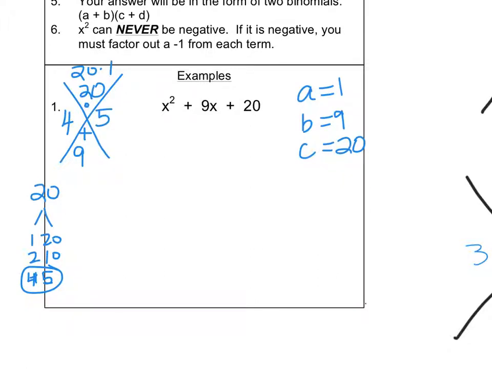Okay, so what I'm going to do now is use these 2 numbers. I'm going to take this middle term and split it up 2 different ways. I'm going to split it up to a positive 4x and a positive 5x. Now, I didn't change anything. I didn't change the value of the problem. What I'm changing is what it looks like. It's still 9x, but instead of 9x, I'm writing 4x plus 5x, and then I'm going to carry down what's left.